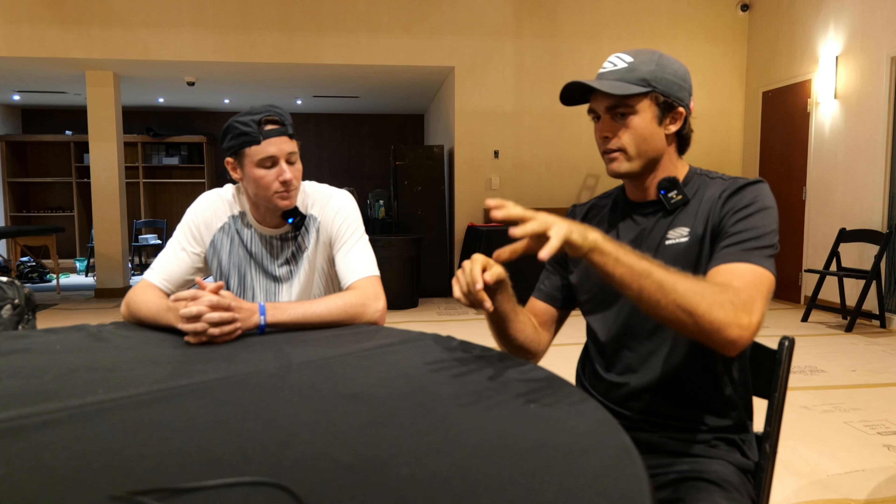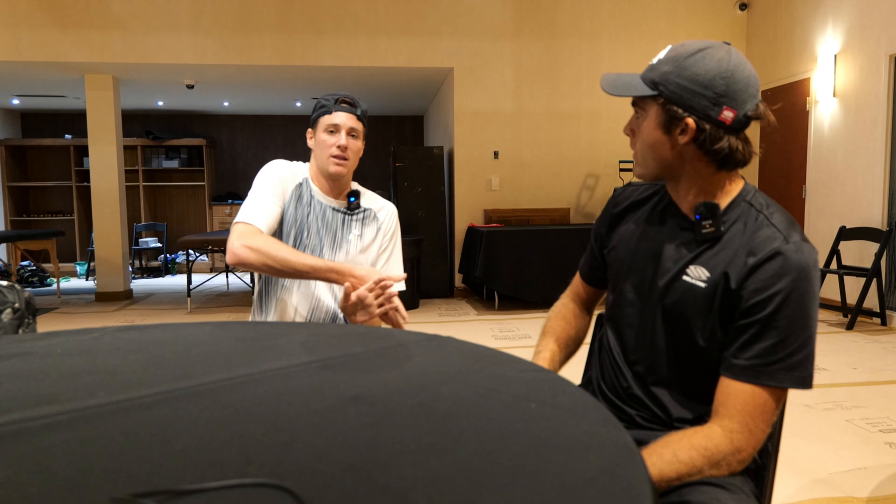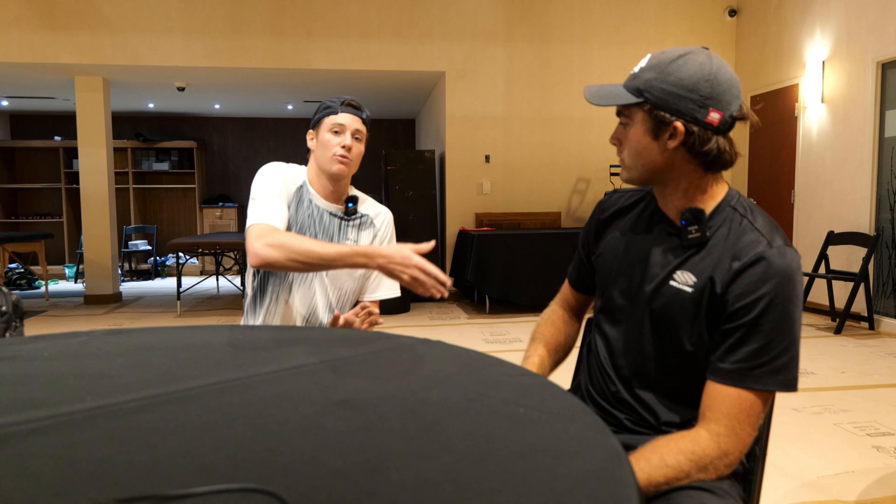Especially lately, I've been focusing on really trying to get around the ball. Getting around that ball, you can both go down the line and cross court, so it looks really deceptive. Just to clarify, when he says around the ball, he means facing the ball — paddle tip down and you're hitting the outside of the ball. From this position, I can kind of rope it down the line, go cross court, and I can drop it cross court.